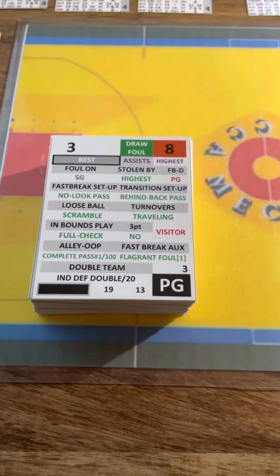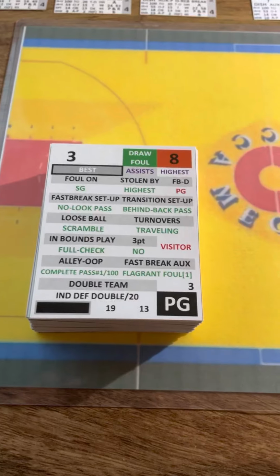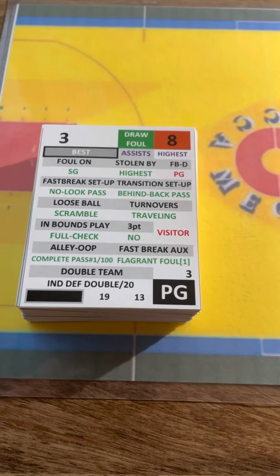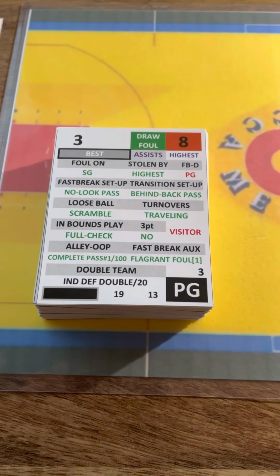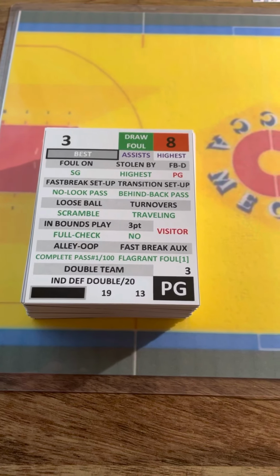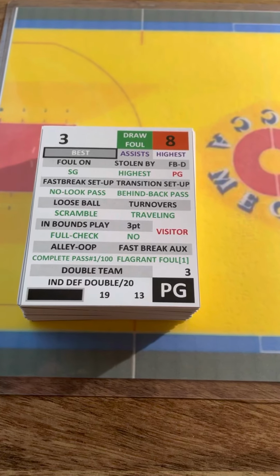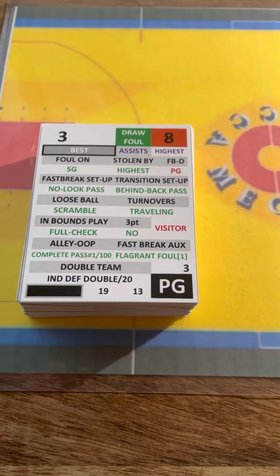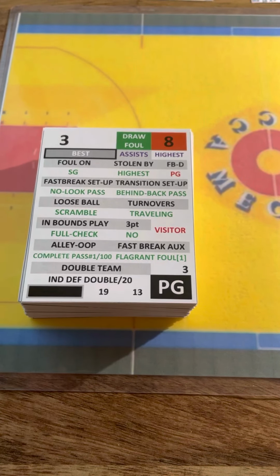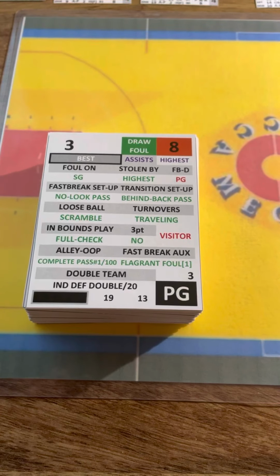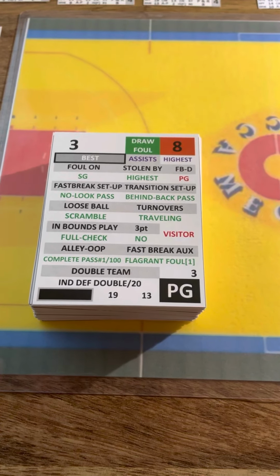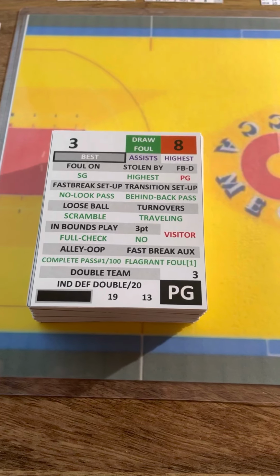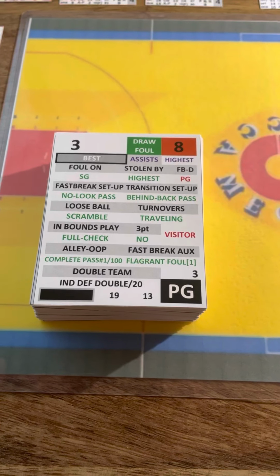Okay, so the second video that I want to do for Courtside basketball is about the fast action cards. They drive the gameplay here in the game. I went over the player cards in the previous video. Now we'll go over the fast action cards. Then I'm going to get to another video at some point within the next couple of days with a little bit of a sample play.